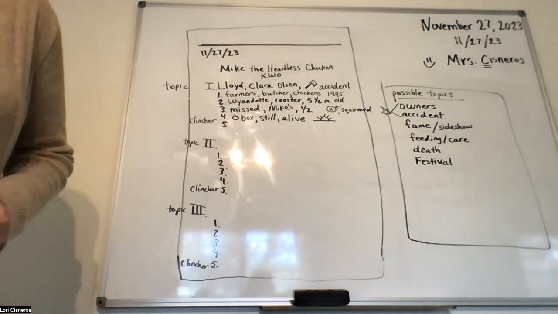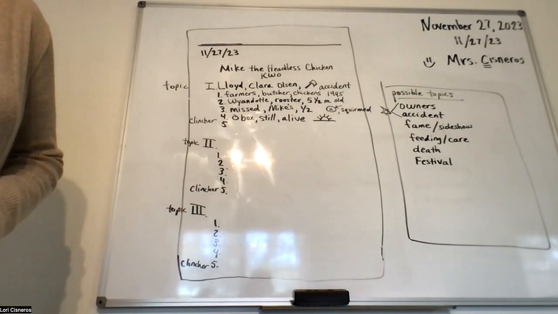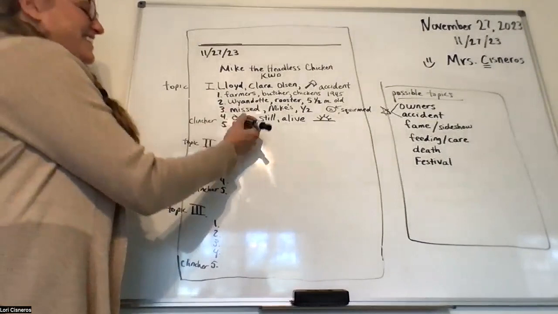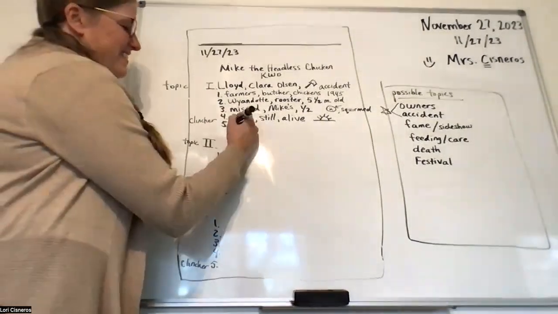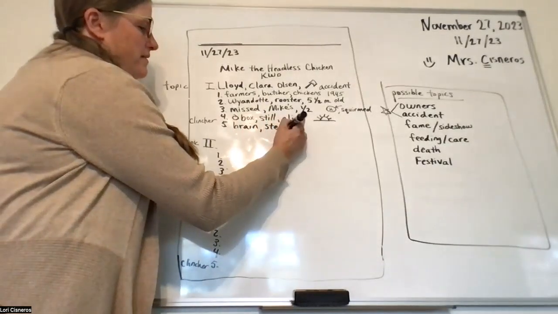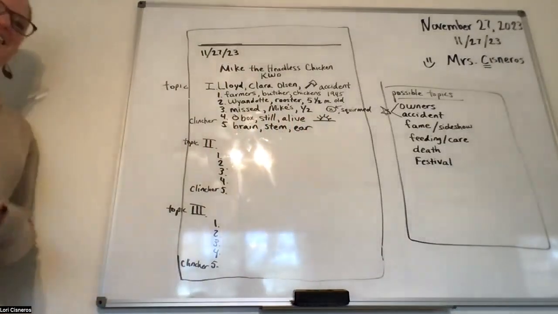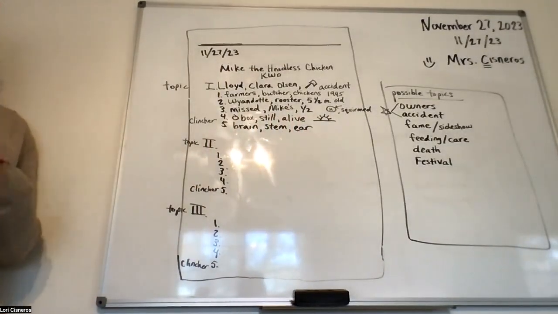And he had most of his brainstem in one ear, so you could still hear people talking. Yeah, but you can't see or smell. Let's put brain stem, ear. Doesn't that mean he couldn't taste anything? He couldn't taste anything, you're right. Well, I don't know if chickens taste. I don't think they do. I don't know.